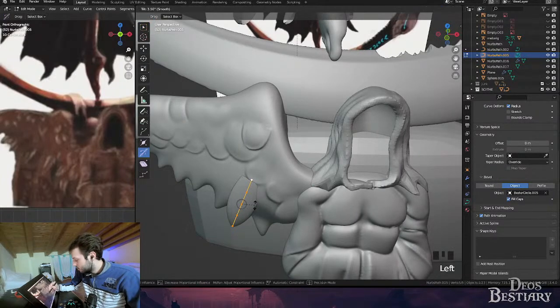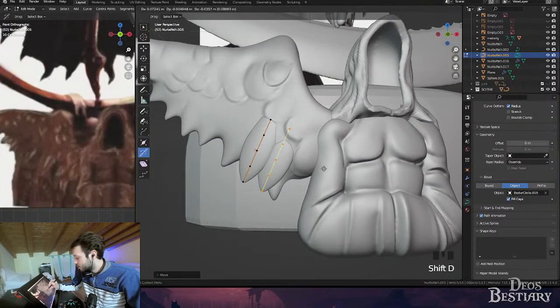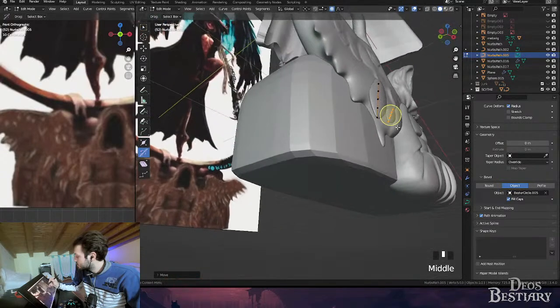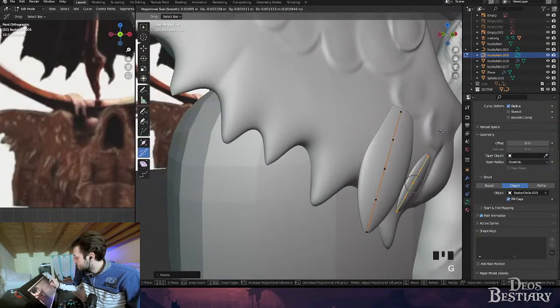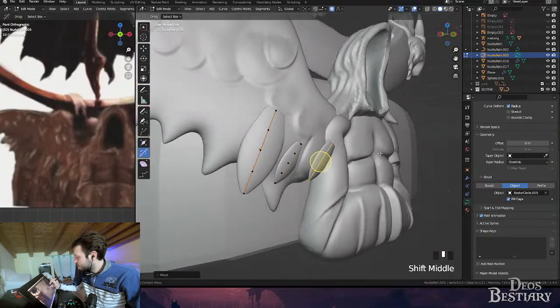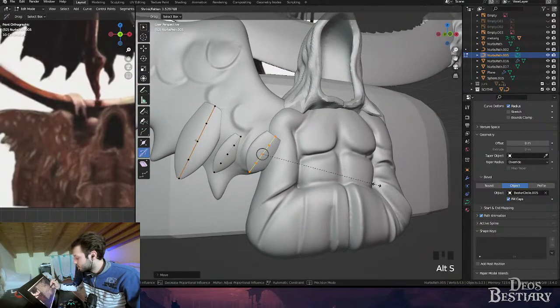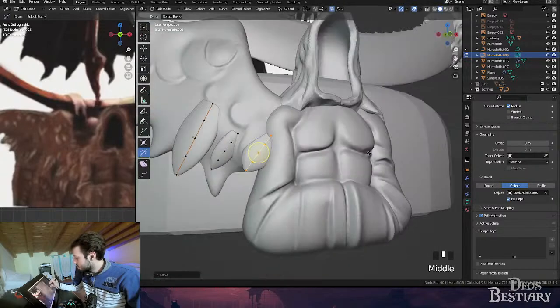I can always use tilt to make it look better. And then I'm gonna duplicate and add other feathers to the wings. Let's add another one, this one a bit wider, so I'm gonna press Alt S and tilt. Like that.